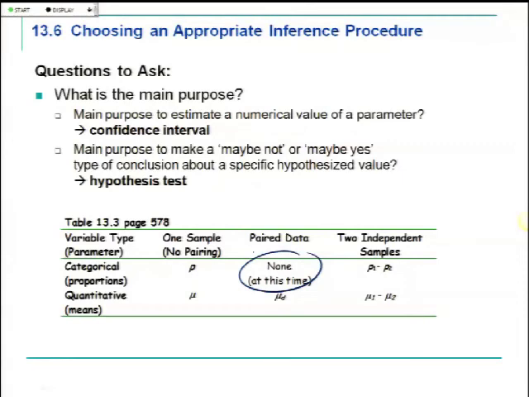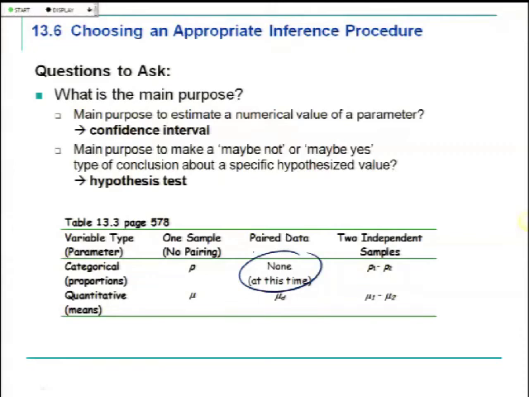And then it also mentions that, of course, the description of the problem should allow you to know whether we want to make a confidence interval to answer the question or whether we need to do a hypothesis test. Keywords for a confidence interval would be, I want to estimate the true proportion of all people who would vote yes on that upcoming proposal. I want to estimate. I want to learn what that value is, not a preconceived theory about it.